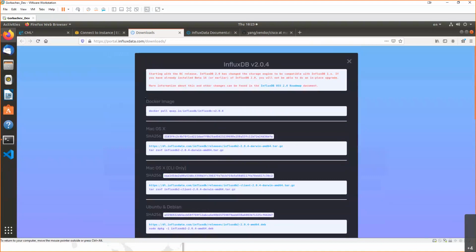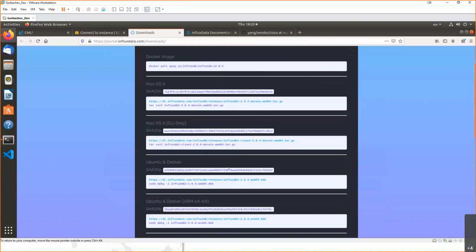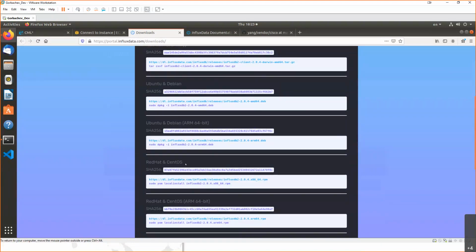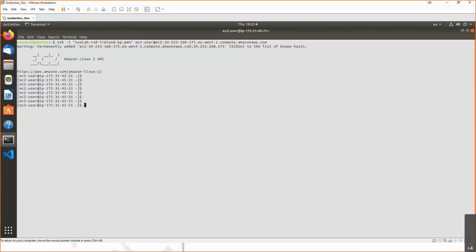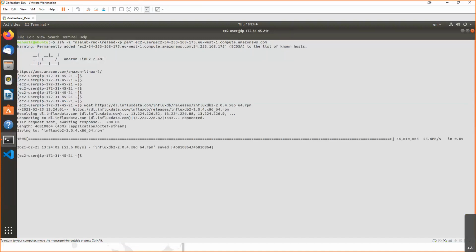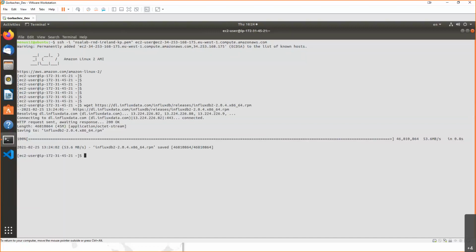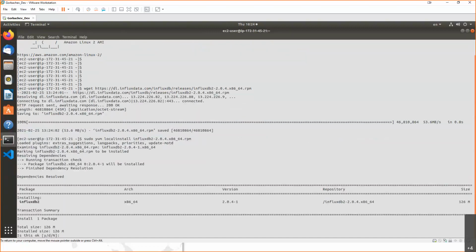You can have a Docker image, distributions for macOS, Ubuntu-based images. So we are interested in CentOS-based images. Okay, so we get this RPM, and we go to install it.